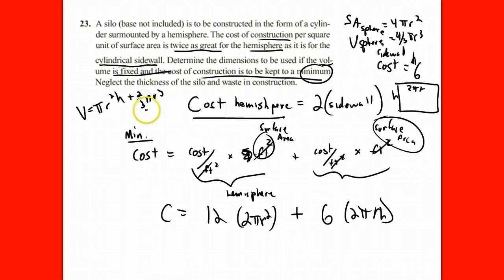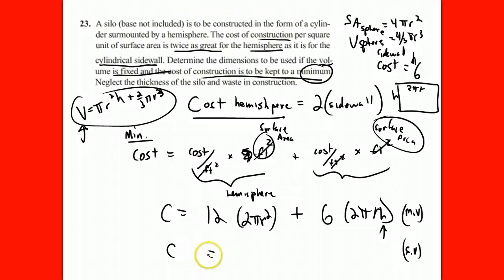The whole point is that this is multivariable, and then this constraint here, for which you'll be given some known volume, is to help you solve for one of the variables. Most cases here we're going to be solving for h, and then we can replace h in the cost function and have a variable r only, so it will be single variable. So this is your constraint. That volume is fixed. Okay, I'll stop there.